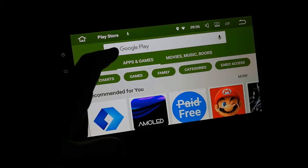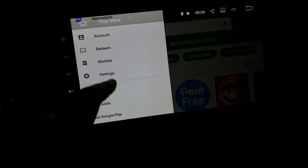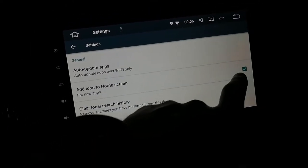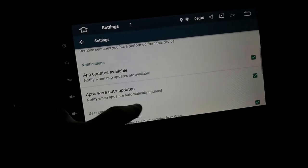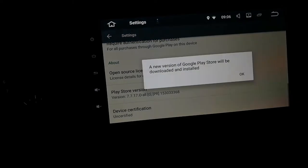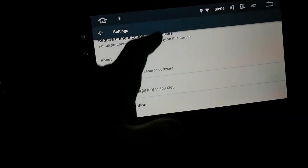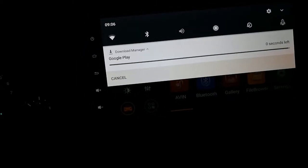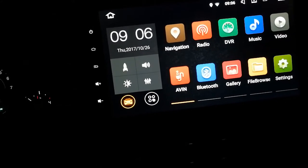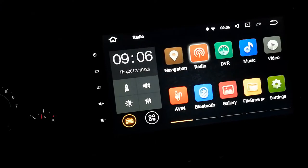So this would be a good way to show you what I do when I first get a device. Always go to settings. And first, I'll turn off this stupid thing. No one wants that. I didn't want to add icons there. And then you click on the Play Store version. I should say a new version will be installed. Alright, so that's good. And you can see it's already doing it. So that's great. It's pretty good Androidness. I'll go ahead and set up my radio while I'm in here while I'm waiting for that.